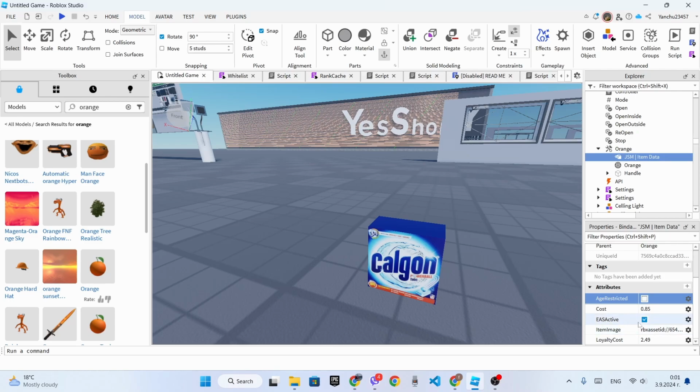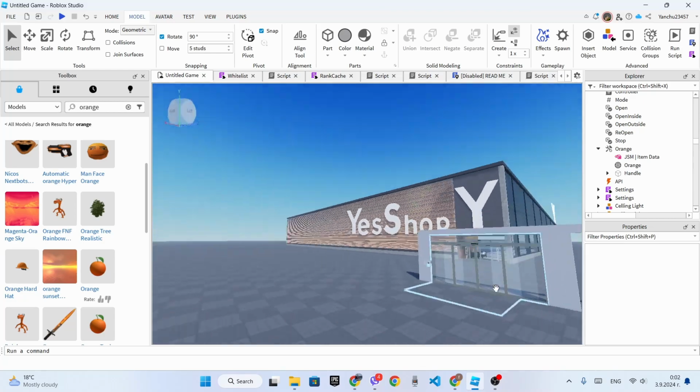We're going to set EAS active. This is, if you don't pay, going to trigger your anti-theft system if you have one. I would normally put this on, and then the item image is the image that will show up in the monitor of the self checkouts. I will remove this because it's going to show up as Calgon, but you can put an image of an orange there if you like. And the loyalty cost, which is the cost if you have a loyalty card scanned, which is normally lower. So I will make it 72 cents. For you, that's 72 bucks. 72 cents. And there we go, we have customized our orange.